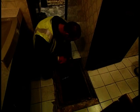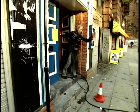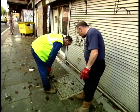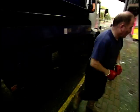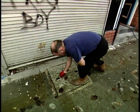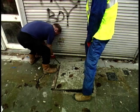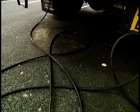The first thing for Mike and Dave to do is to try and loosen the blockage. To do this, they use a combination of high-pressured hose and, of course, good old-fashioned muscle power. While clearing the initial blockage, Mike and Dave discovered that there was another problem. Somehow one of the drain covers in the restaurant had collapsed and masonry had fallen down into the drain. Over time, the masonry had washed further through until it had become lodged in between the internal and external drains. Unlike inside, however, the only tool that the guys used here was the pressure hose. But even with 2,000 pounds of pressure, Mike and Dave were still unable to fully clear the drains.